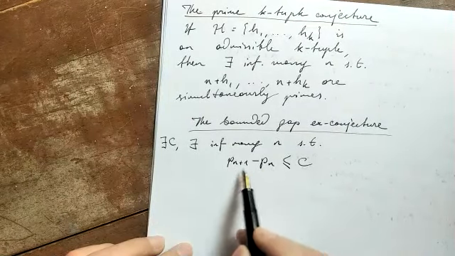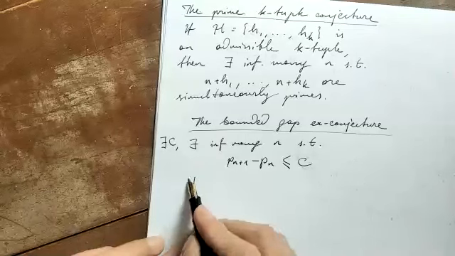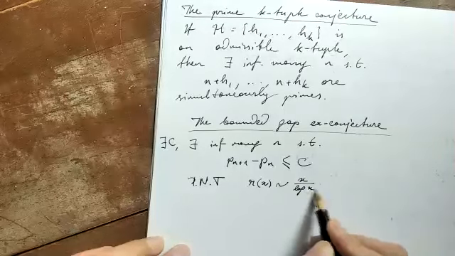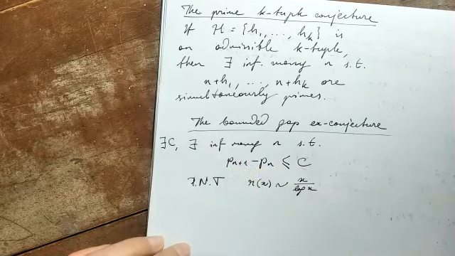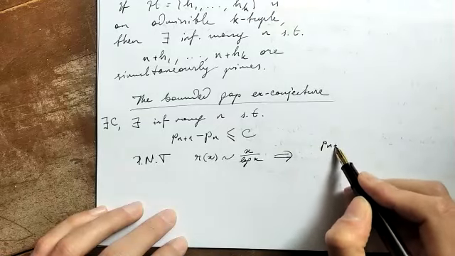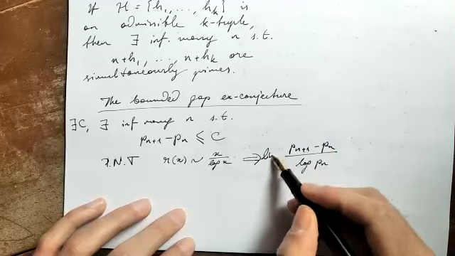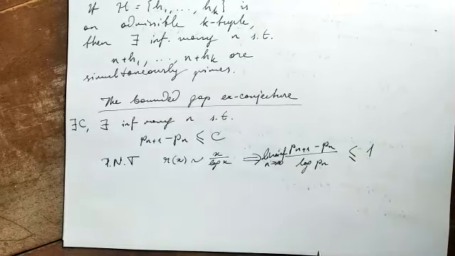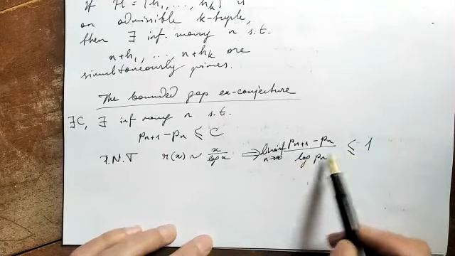Now, something weaker than this is investigating the gaps between consecutive primes. So the prime number theorem states that pi(x) is asymptotic to x over log x, which implies in particular that the average gap between two primes is about log p_n. So a trivial consequence of this is if you divide this difference by the average gap, then take the inferior limit, this should be at most 1. So investigation started by trying to put stronger upper bounds on this.